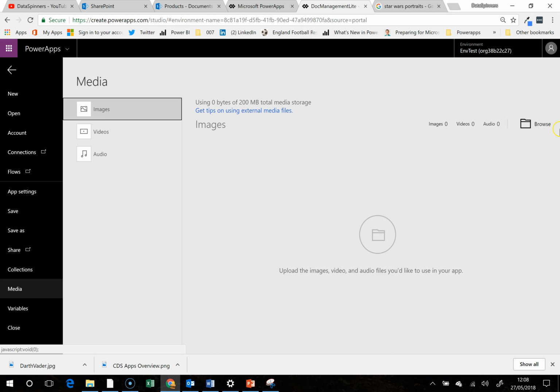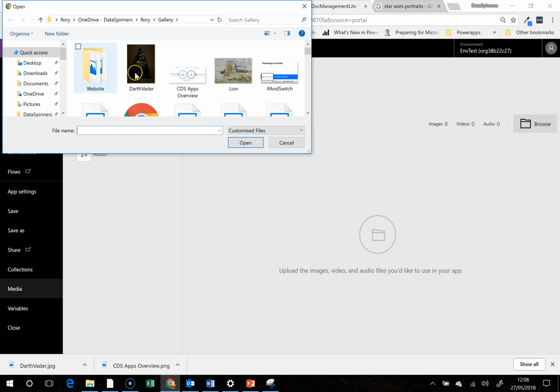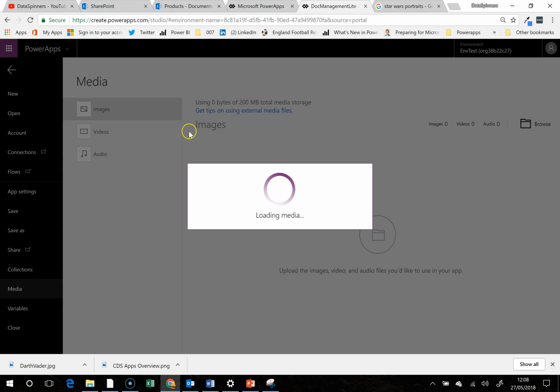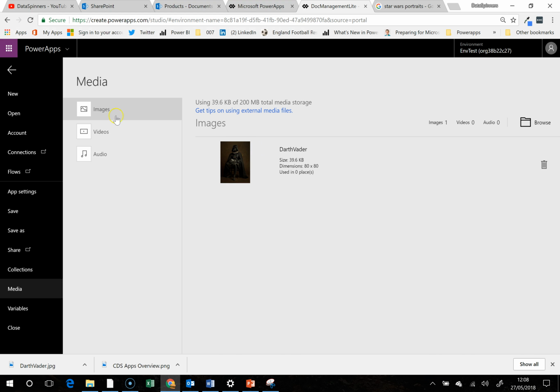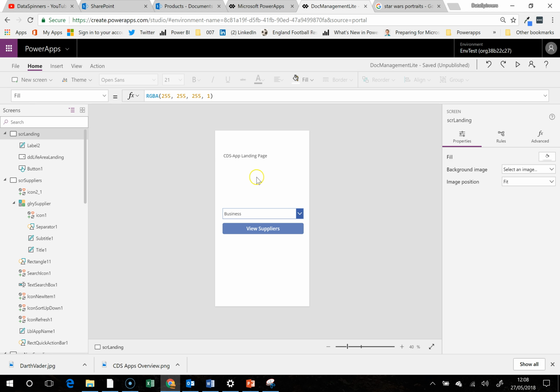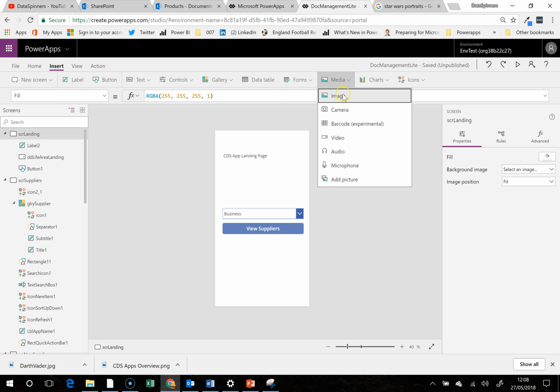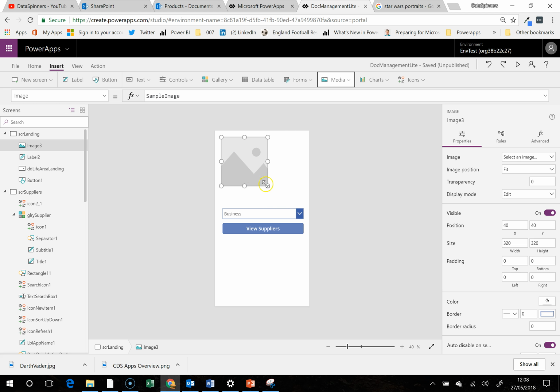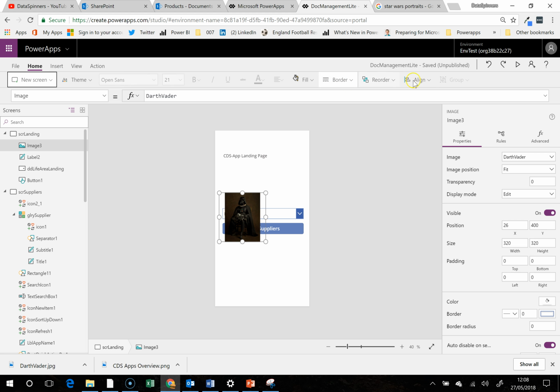Go to our images, we'll browse for it, and then hopefully there's Darth Vader. We'll open that. We'll go back onto here, and then we'll put insert media image, pop that in there, and we'll put Darth Vader. Okay, in he goes.